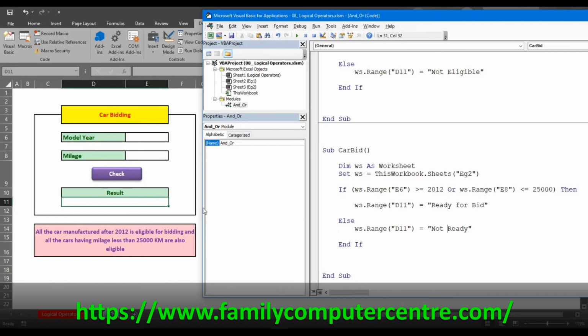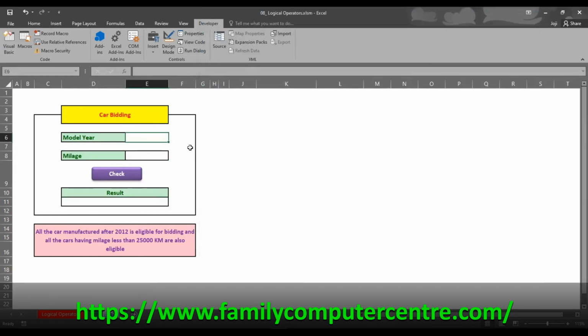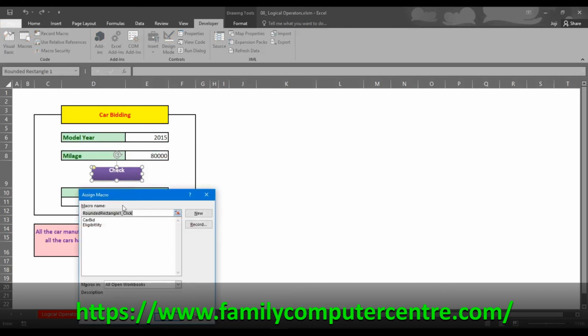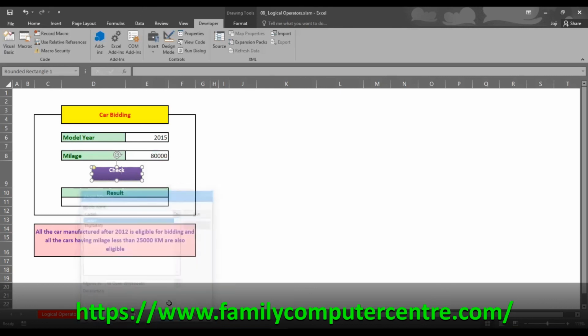Okay, so now if I give manufacture year 2015 and mileage 80,000, assign the macro, then check. When I click check, there you go, it's ready for bid. Why? Because the car is built after 2012. So I'm giving a 2006 model with 80,000.